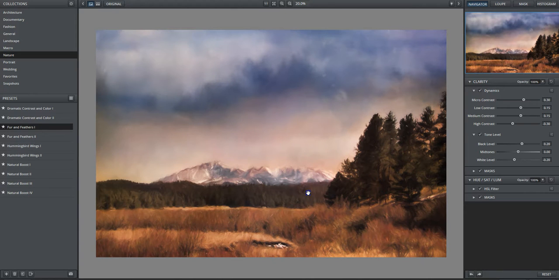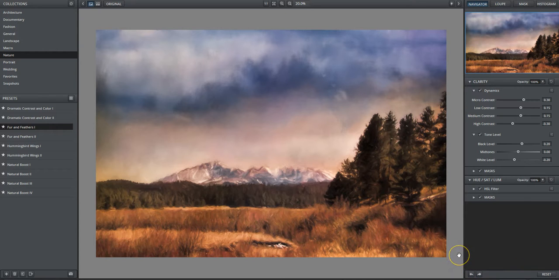Okay, that's before the clarity adjustment. This is after. Look at this tree right here. Before, after. You can see how it just gave a little bit more division in the tree. Brightened everything up right through here. Gave more clarity to the mountain. Also gave more clarity to the sky, which I don't particularly like because it darkened this, but I can always mask it away. So I'm going to do that.